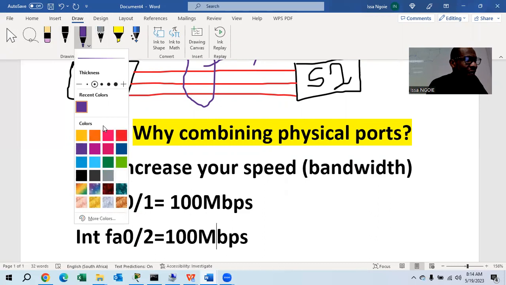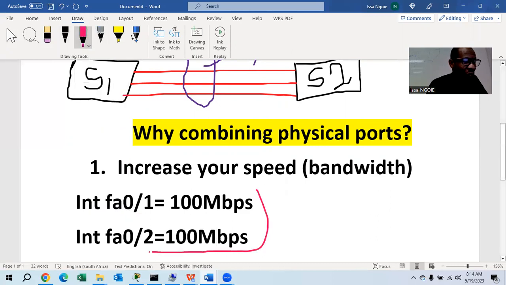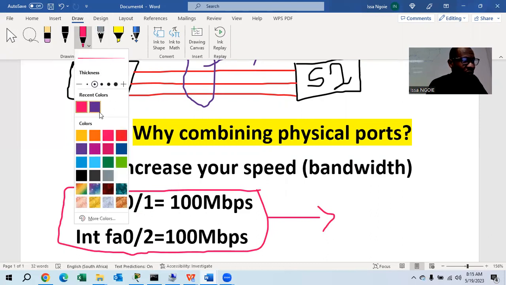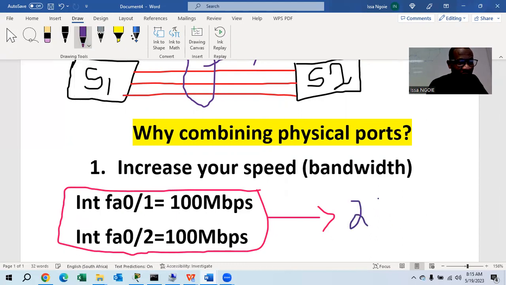By combining those 2 physical ports, you get 200, so your logical port will have 200 megabits per second.